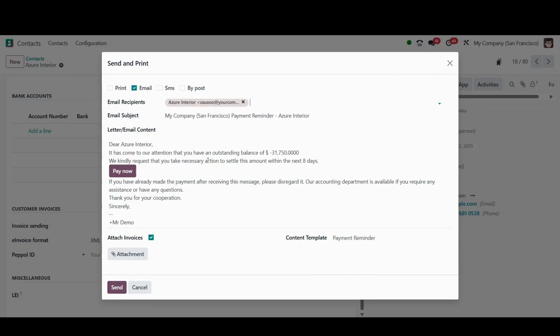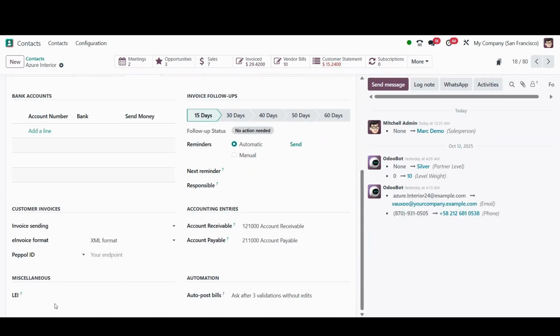Legal Entity Identifier (LEI), a unique 20-character global identifier for businesses involved in financial transactions. It is required by banks and regulators for cross-border payments. For example, an Indian exporter selling to Europe may need to provide an LEI for compliance. A good practice is to always confirm customer preference for the invoice method during onboarding. For vendors, enable auto post only if they are trusted and verified suppliers.